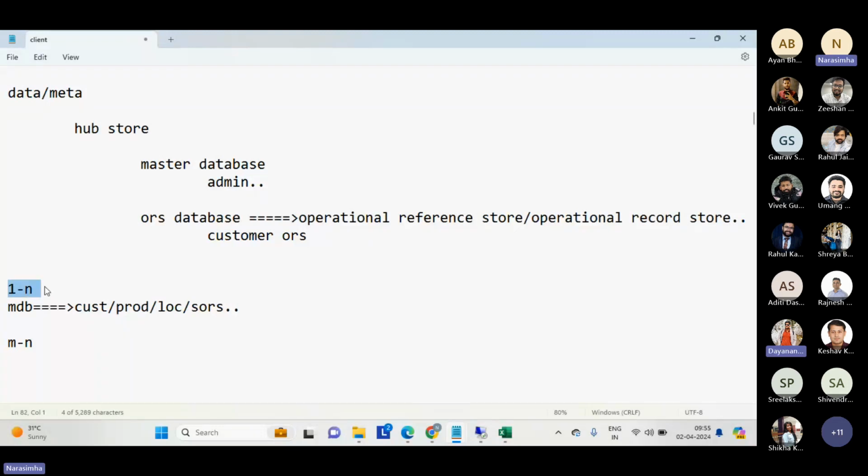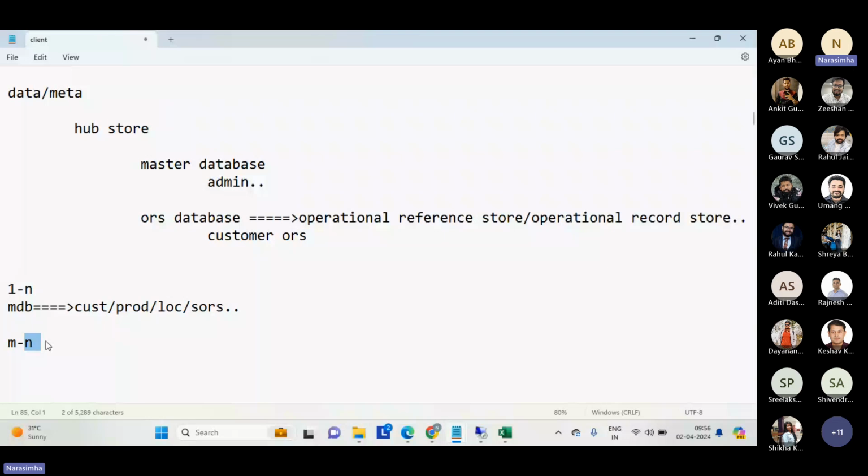But because of large volume or exponential growth of the business, in that case we can use multiple containers, like multiple JBoss app servers or multiple WebLogics, whatever, right? In that case, we can think of using multiple masters with multiple ORS databases.